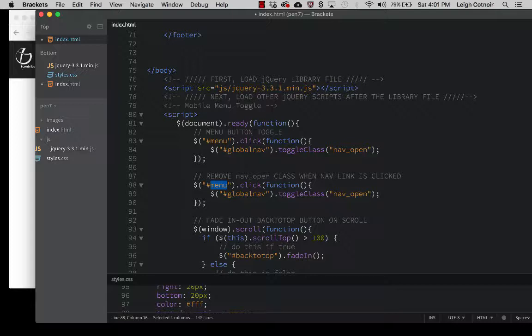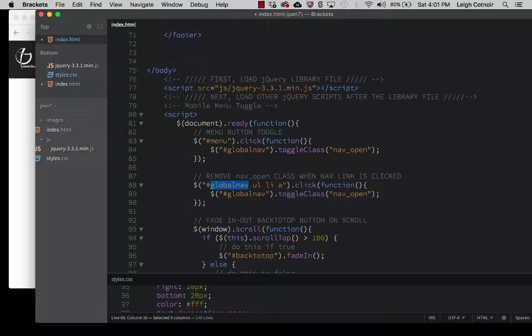What we're actually targeting, I want to copy where it says global nav, and we're actually targeting any instance of a UL link or list item anchor. All right, so that we're looking for an anchor that is inside of a list item, inside of the UL, that's inside of the global nav.